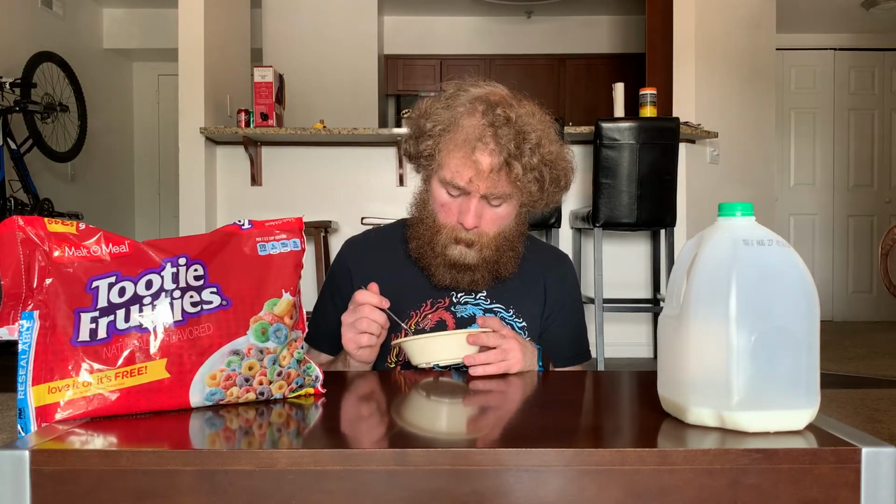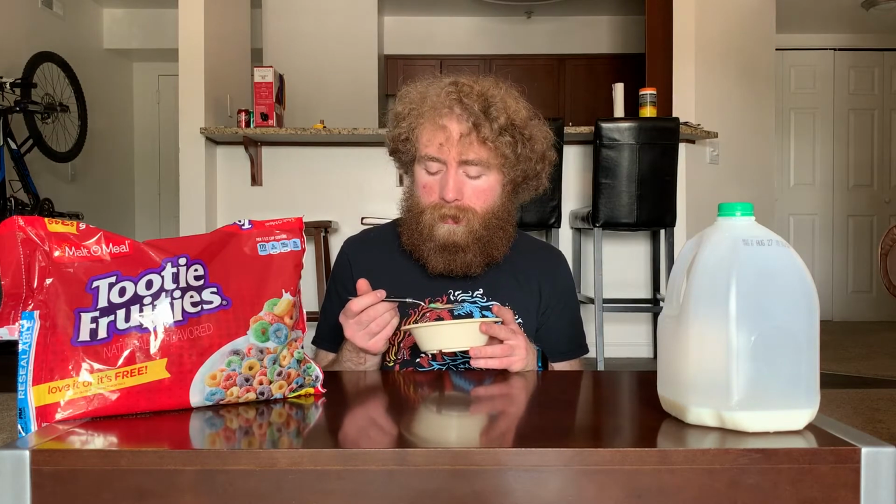Yeah, fruity milk. Yeah, similar to the actual piece taste, which is nice. Yeah, this tastes like the milk that you would hope you'd end up with after having these in the cereal. So, good job there, Tootie Fruities. And I just realized I am having this out of my Fruit Loops bowl, so sorry to Ken Sam about disrespecting you like that. But these are pretty solid knockoffs. So step it up, Sam.